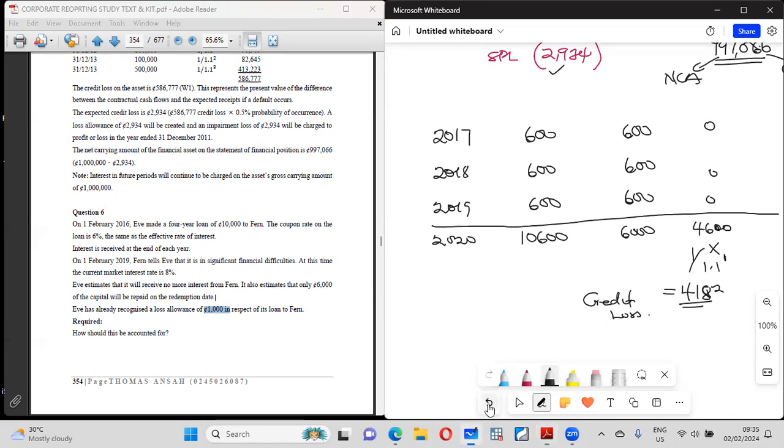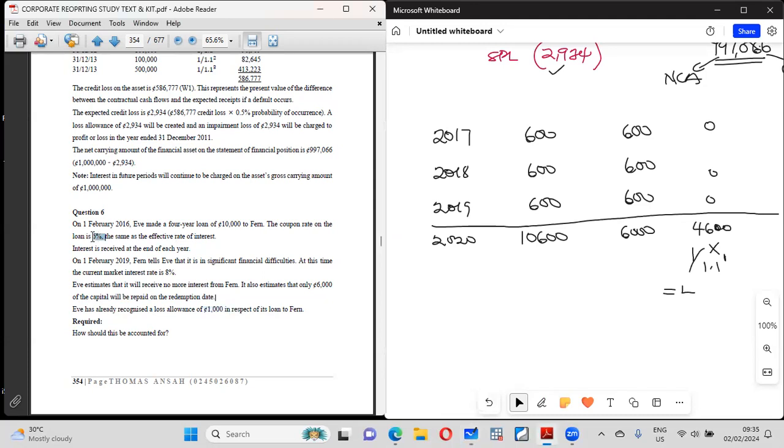Oh, I've made a mistake. Sorry, guys. Pardon me on that. The discount factor, I thought it was 1.1. The original is what? So it's 1.06, right? It's good. We get the correct things done. So it's 1.06 raised to the power 1, not 1.1. It's not 10%. I was still using the 10% we did. So do it again. So we have 1.06, right? So 1 over that, right? Multiply by 4,600. Let's get the correct thing done.